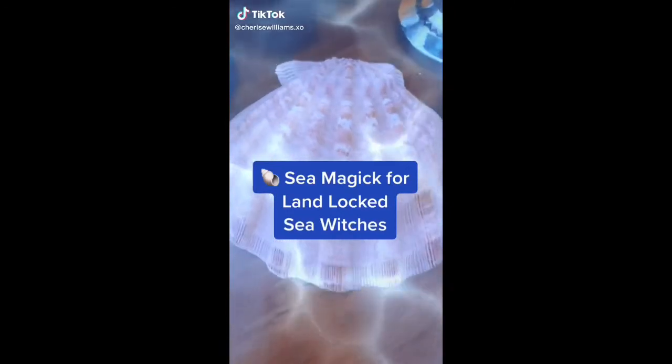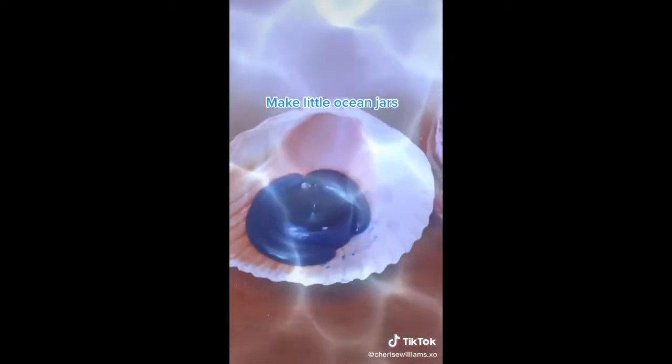If you're a landlocked sea witch like me, don't fret. You can still incorporate so many elements of the ocean into your practice, into your sacred spaces, into your altar. You can make little jars of the ocean. You can use seashells for candles. You can hang up your sea treasures that you have found.